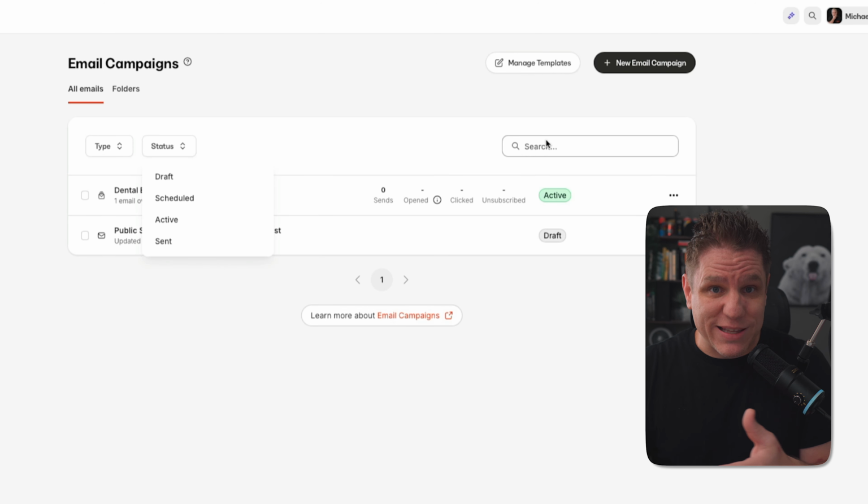Now I only have like 2 emails in here right now, but this is so great if you have hundreds or thousands of emails. Maybe you're using a really good naming convention to try to find them, and that's how you would sort or search, right? There's a search bar right here. Maybe that's how you'd search for them before, but this is going to make it so much easier. So now you have naming conventions, but then you can also group them in folders by whatever you want. That's the beauty of it.